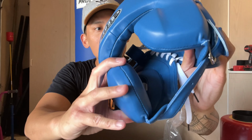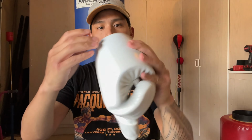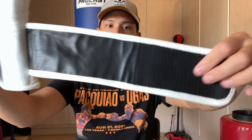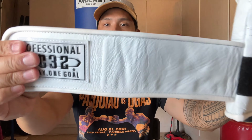Very clean looking TC32 logo, again with their slogan, 1 day, 1 gold. And then the leather on here, again, more of a satin matte type finish to the leather, not a very shiny leather. Exact same leather I believe they use in their headgear as well as in their mitts. And I think this is latex foam. I believe this is a latex foam padding, so you see it has more of a medium to soft density to it.